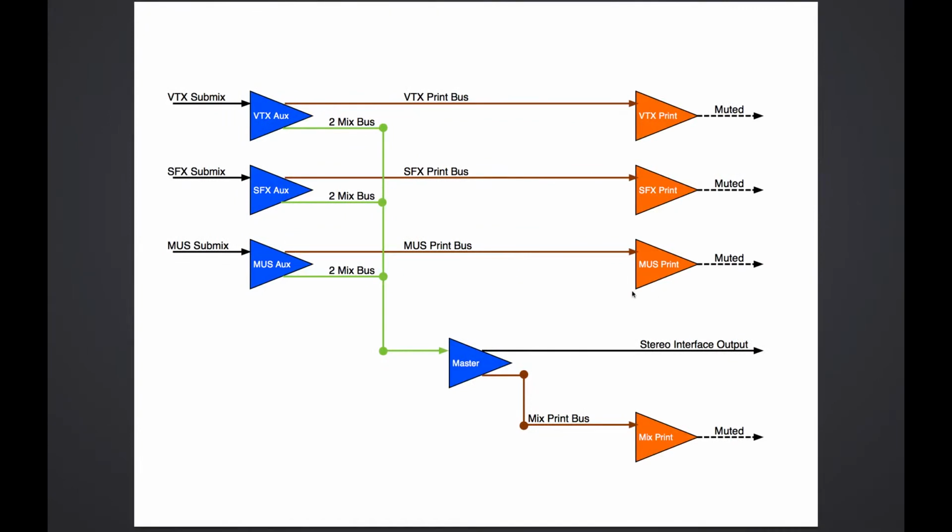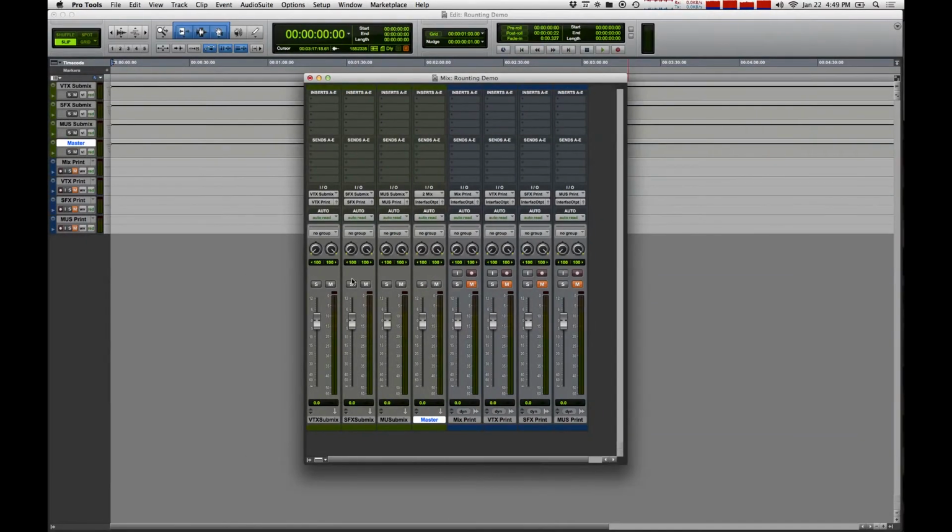So now everybody has at least one input and output, but some of these tracks have two outputs on them. So for example, in addition to feeding their appropriate print bus, these submix faders here also feed the 2mix bus. And this is a really cool trick in Pro Tools that doesn't exist in Logic, and I feel is one of the great weaknesses of Logic 10. By holding the control key, there's the control key, I can click and assign additional outputs to a fader.